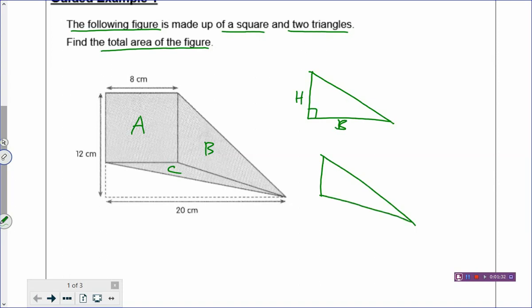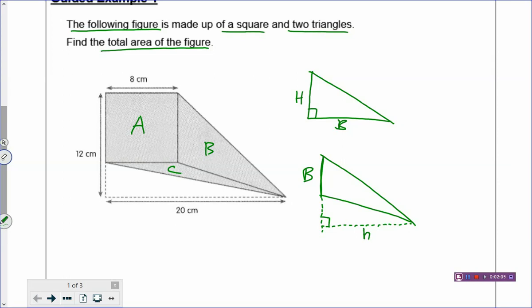Alright, but because you see the two triangles, for example, triangle B looks something like this. Then where's the base? There's no horizontal line in the triangle. So where's the base? The base will be your vertical line. So that can be the base. Then where's the height? Now the height will be right angle to the base. So you will have to extend the base, and then from the tip of the triangle all the way to the extension of the base, and that gives you a right angle, and your height is actually here, right? The dotted line.